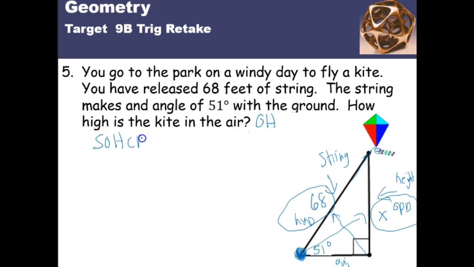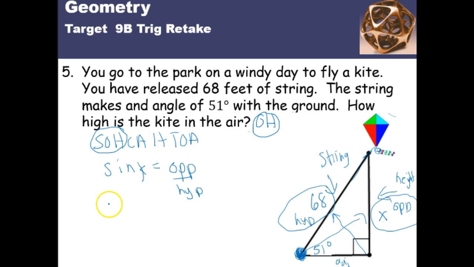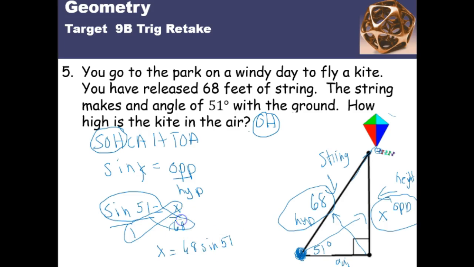And again, if I write down SOHCAHTOA, I have the sine. So everything looks good. Okay, so the sine of the angle is the rule. Sine of the angle is equal, and remember sine is opposite over hypotenuse. And again, we had to use O and H, so O and H is here right with the sine, so that's why I use sine. So now I say the sine of my angle, and my angle is 51, equals the opposite, which is X, over the hypotenuse, which is 68. Put this over 1, do some cross multiplying, and I get X equals 68 sine 51.